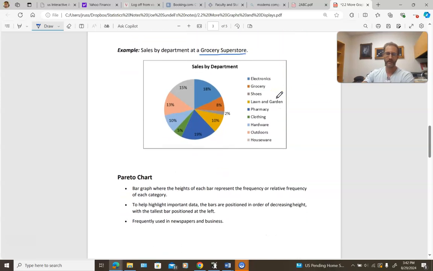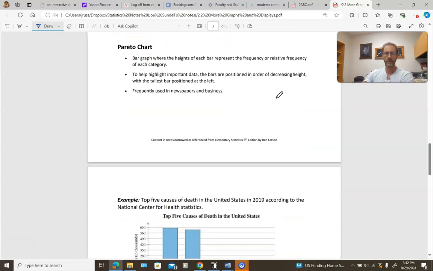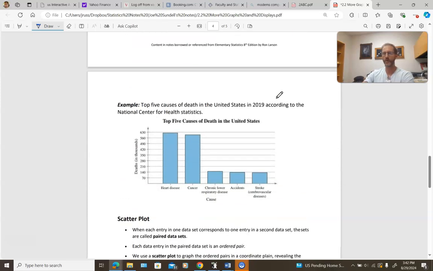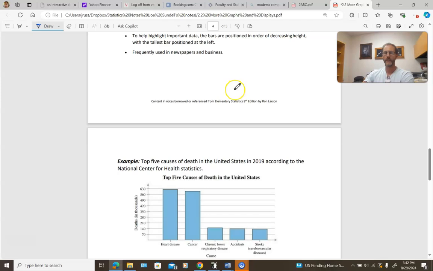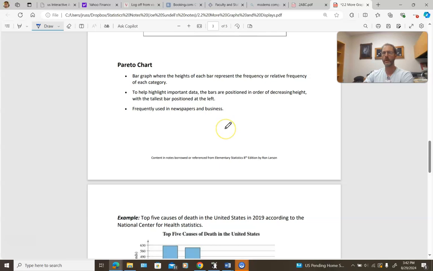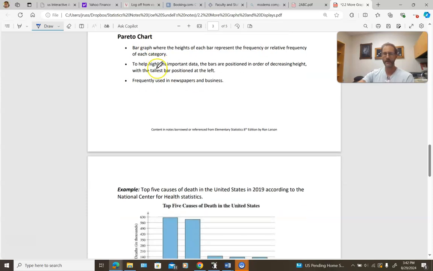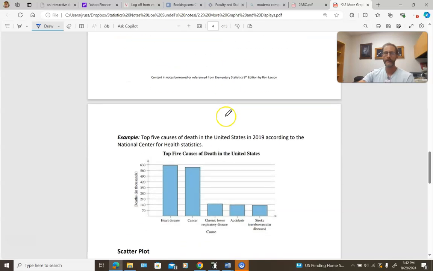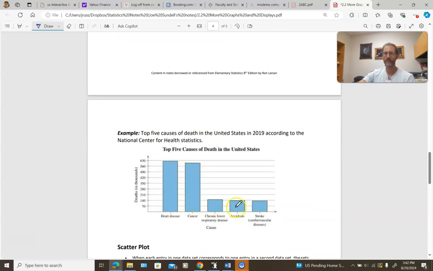All right. And then another one is called a Pareto chart. I think of this as a bar graph, a bar chart. Now remember I said a histogram was sort of like that, but a histogram, guys, is typically for quantitative data. And if you remember, furthermore, those bars are touching with a histogram. That's not the case with a bar graph or Pareto chart. Okay, so the heights of the bars represent the frequency or could represent the relative frequency, so they're similar to a histogram in that way. But the bars themselves represent qualitative categories, as you can see here.